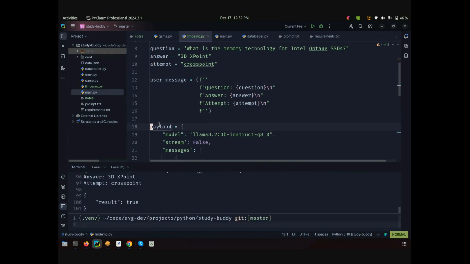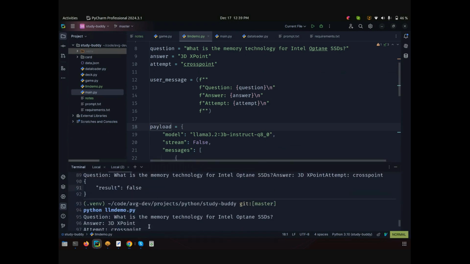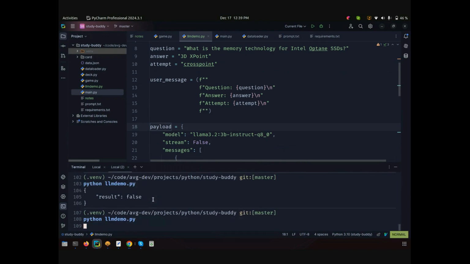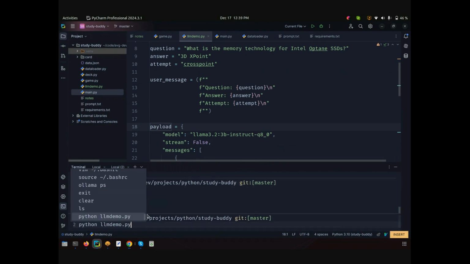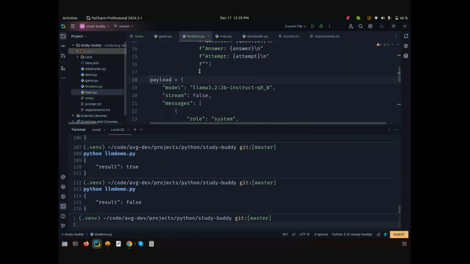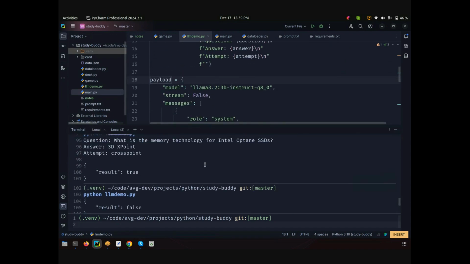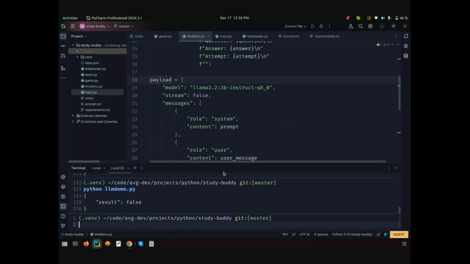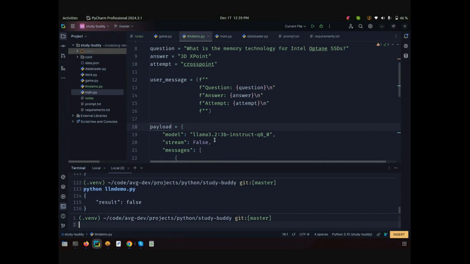So let's remove that print and make it look like, oops. There you go. Oh, false again? Oh, true. Oh wait a second, this model might be too dumb. Well, we're using 3.2, so it's okay, because I don't have a GPU.